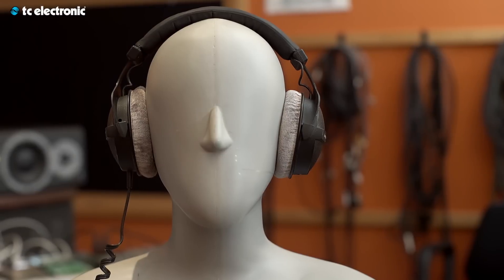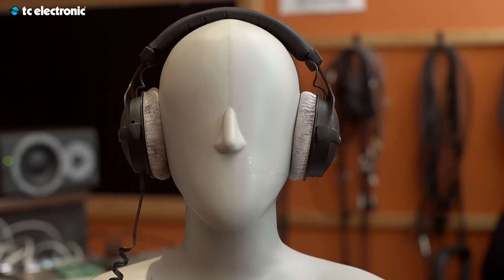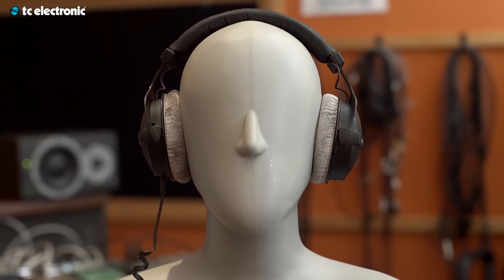Another side of the coin is headphones, because you might be using headphones occasionally or you might be using primarily headphones. ClarityX comes with a calibrated listening solution for headphones as well. We are actually including a list of headphones that we have measured at the factory. Given tolerances, you can dial up a certain headphone and then you can produce a certain sound pressure level for a certain signal. And that is a good way of connecting your loudspeakers to your headphones.